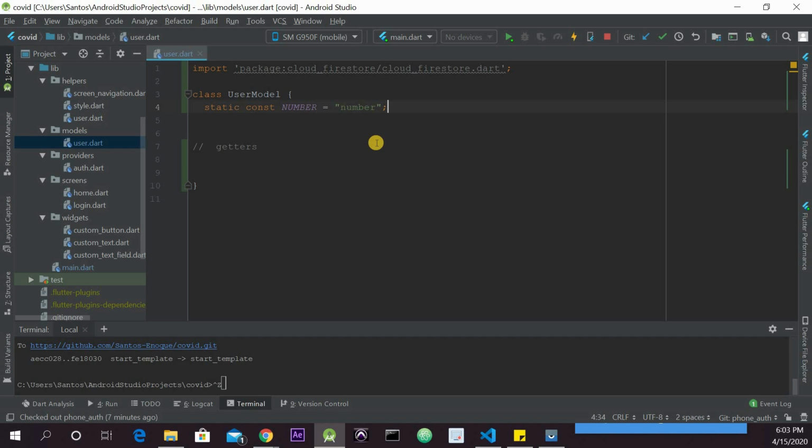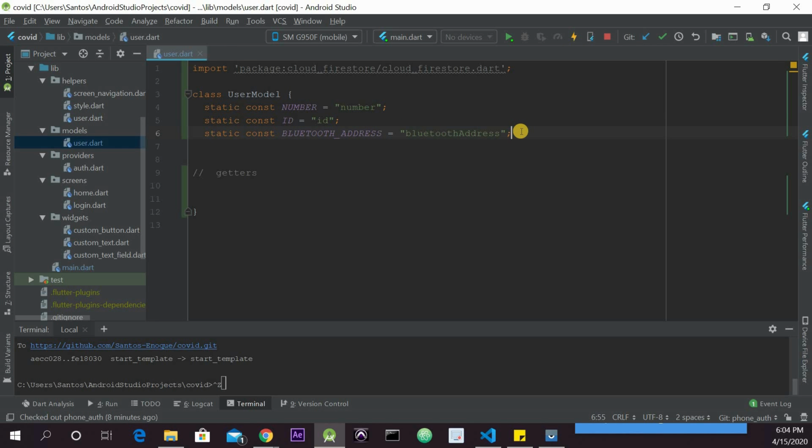And then now we're starting to define some constant variables, and these constant variables are basically the names of the fields of our Firebase Firestore collection. So we'll have number, and number will store the user's phone number. We have the ID, obviously the user ID.